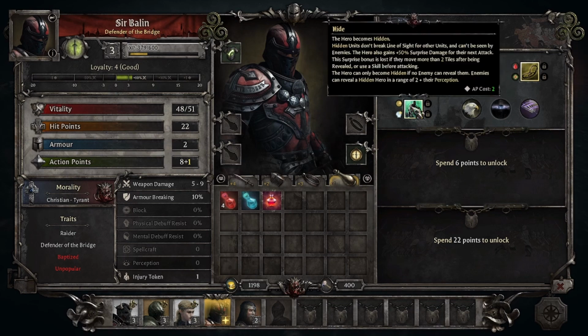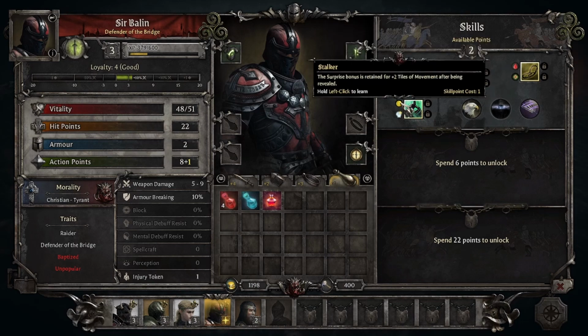So this is the hide one. So this hero can only become hidden if no enemy can reveal him, blah blah blah. Surprise damage plus 50%. So we want to be hidden as often as we can and then attack from that kind of position.